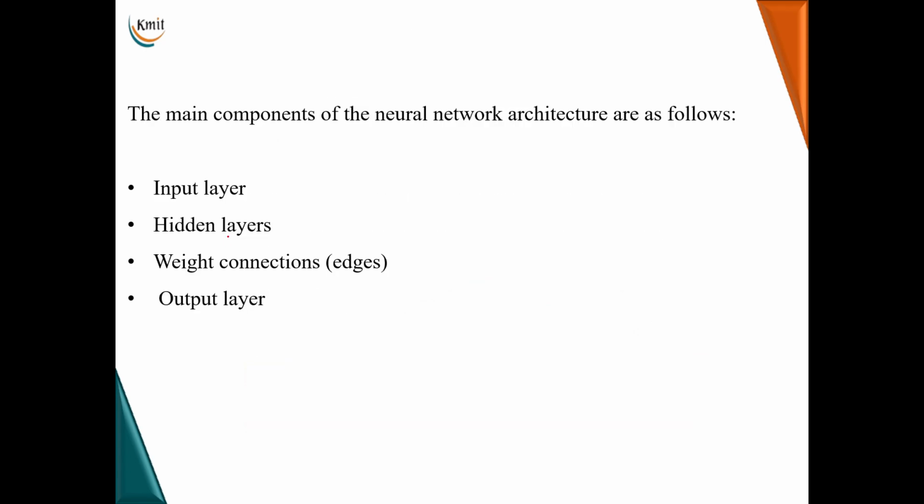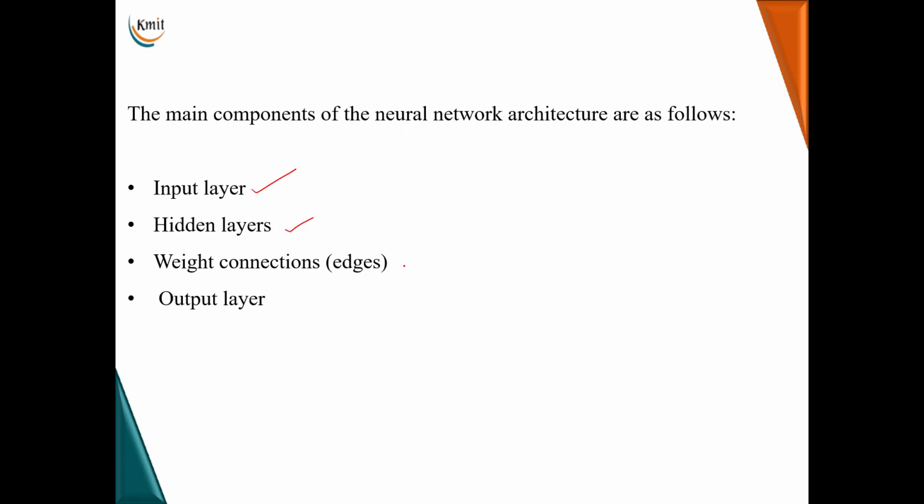So these are the main components of the artificial neural network or multi-layer perceptron model what we have seen in the previous slide. We have input layer which contains feature vectors. We have hidden layers where the neurons are stacked on top of each other. And why do you call it as hidden layers? I already told, because this is the layer which we don't see or control the input going into these layers. All we do is just feed the input vector to the input layer and see what kind of output coming from the output layer.